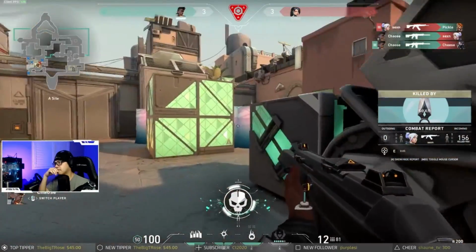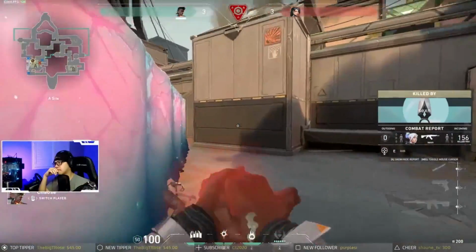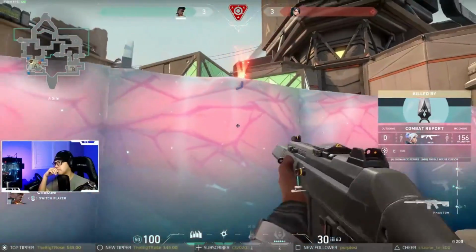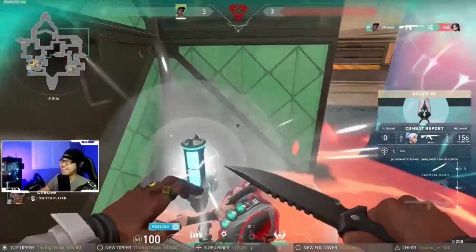As far as the self-heal ability is concerned, it's actually pretty good, and it makes Phoenix a pretty good dueler, but it does a pretty poor Molly impression, and if you're trying to use it for area denial, it's just not going to do that job very well.